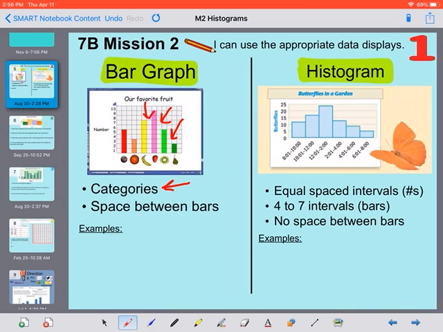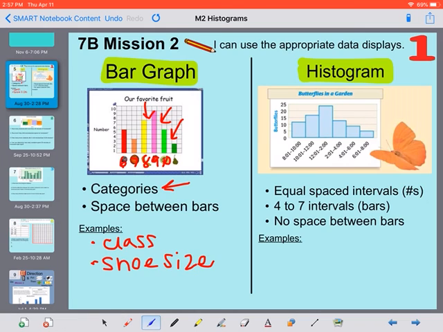you can see. So some examples of this are just like this one here, our favorite fruit. That's something that you would put into a category. If I asked everyone which was their favorite class in school, we would put those into a bar graph and we'd have a number of people for each course. Another example of that would be shoe size. If we surveyed everyone on their shoe size, it would be a certain number here at the bottom. Maybe your shoe size is a 6, 7, 8, 9, 10, whatever. And there's a number of people that have each of those shoe sizes.